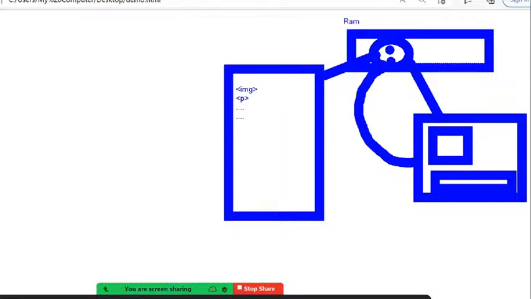So DOM is nothing but one object in RAM memory that holds the data of the HTML page. Based on this object only, the result is coming on the browser. I created one HTML page and opened it in the browser. Between this page and the browser, one object is created in my memory.